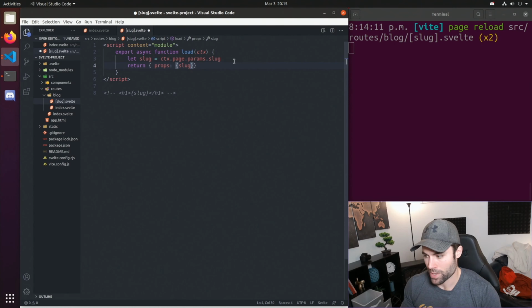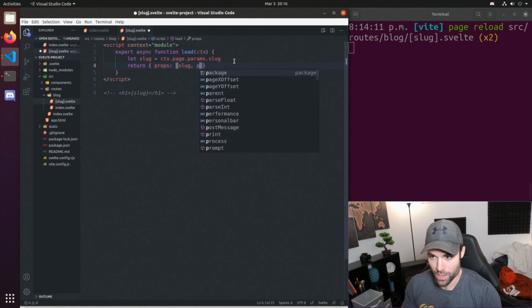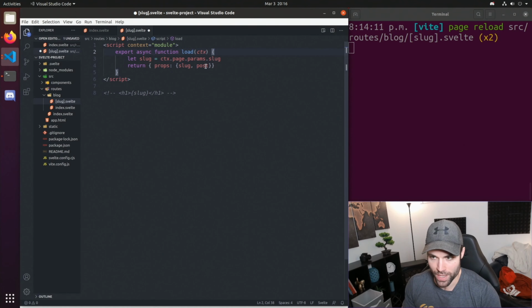But you could also return any other data here that you might want to load ahead of time for the page. So if you're going to pull from an API and you're going to pull data down, this is where you would pull it down, and then you would return it inside of your props object. So you could return slug, you could return your post as well if you had your post data in here.